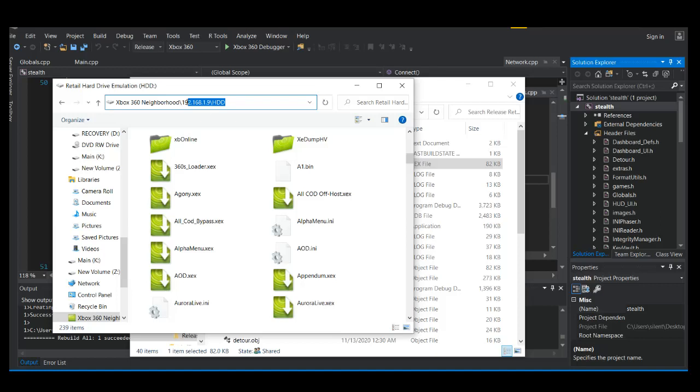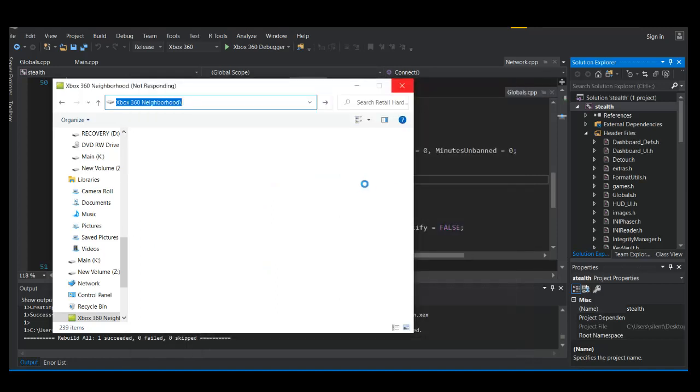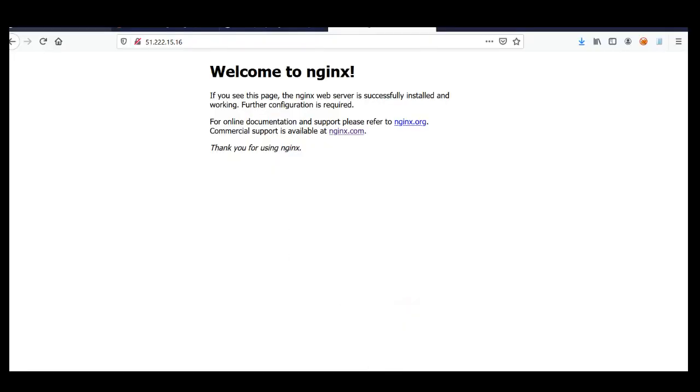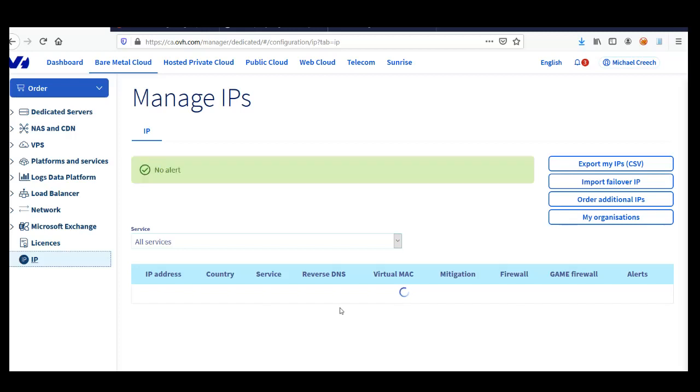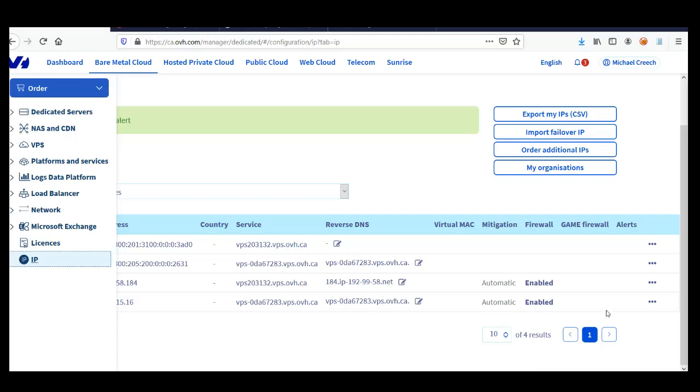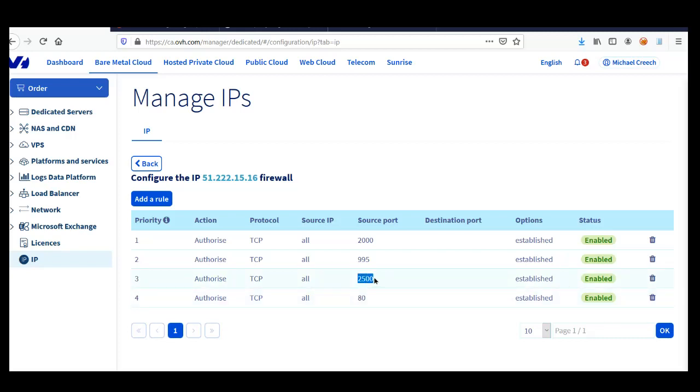Also, my Xbox console companion is no longer working, so I'm gonna use pictures from Xbox neighborhood to show you that it's connected. Gotta get myself one of those Elgatos. Should have got one of those a long time ago. I just want to show you what I mean by firewall.